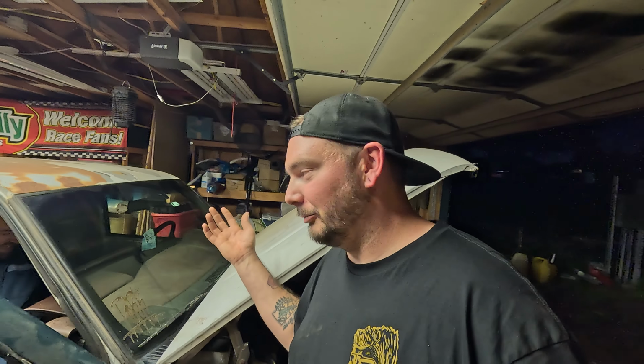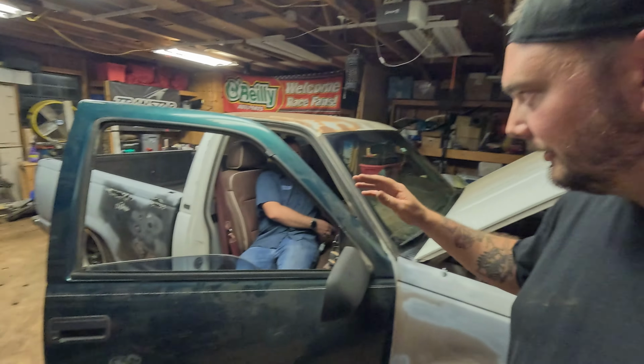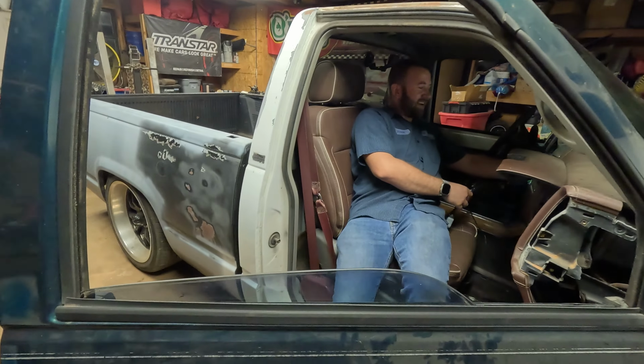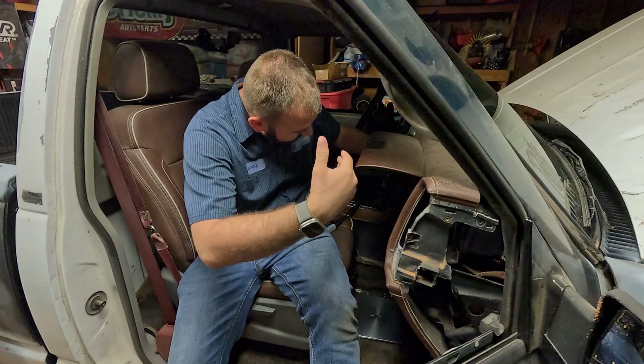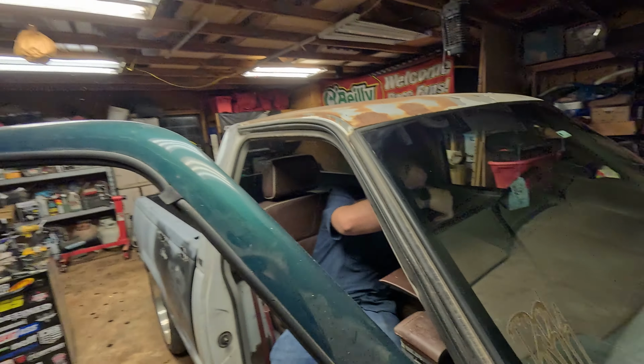But yeah, so the tuning went, I would say it went all right. So it went really good. The tune is good. It went really good. Nice base tune. Starts right up. Drives really good. Matt decided to put the wrong push rods in it.